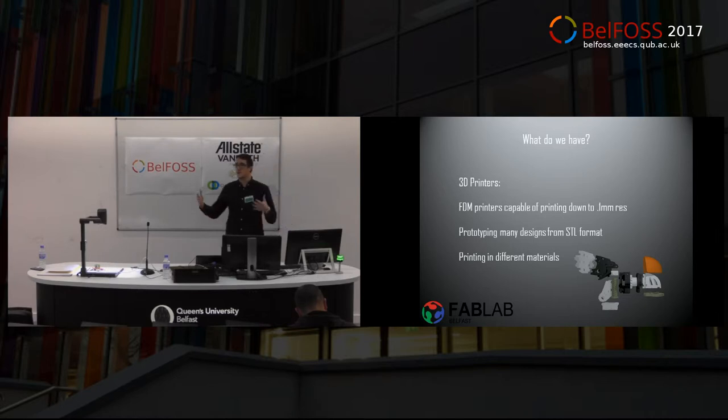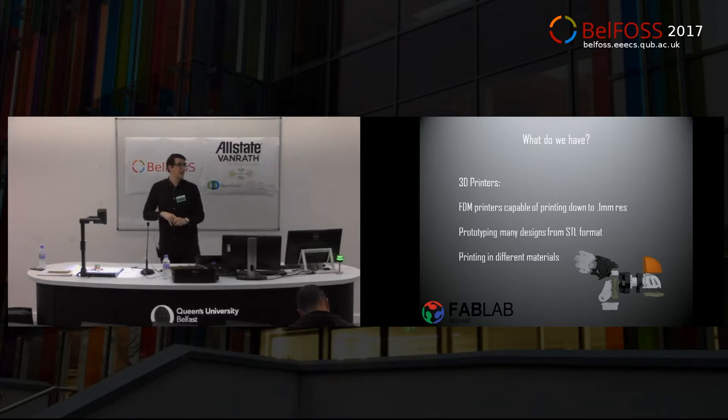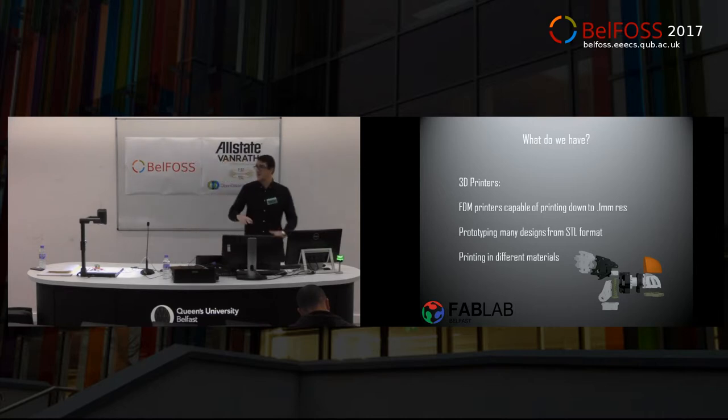We don't do that in the FabLab — that said, I have 3D printed my fair share of skulls and femurs. What we can do is for someone that needs a tangible asset as a proof of concept for Invest NI, we can take them in and say let's start designing. They don't need to know how to design or anything about 3D printers — we would help them design it, take it through and 3D print it. Just yesterday I got an email asking us to scan a certain body part of a cow and they want a large representation of it — they came to us because we are problem solvers.